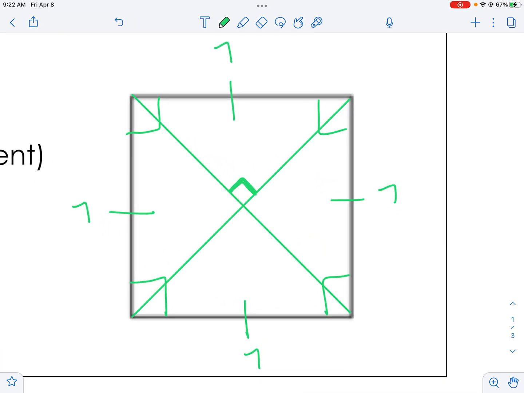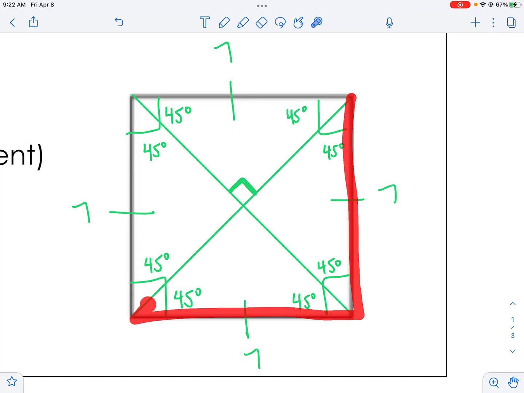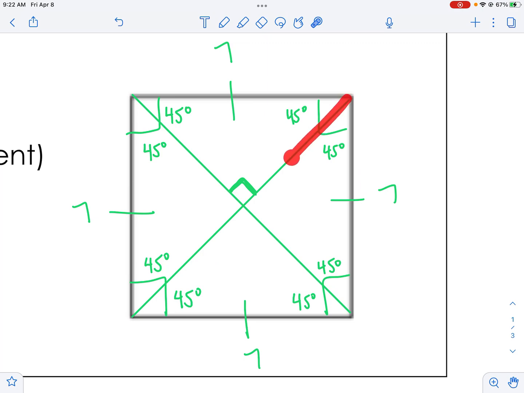A lot of this stuff you probably already knew about a square, but now we're just remembering that we're pulling it from the previous shapes. So the key feature of a square is all sides congruent, all angles congruent. And whenever we cut those angles in half, half of 90 would be 45. And then what I've created now is all of these right triangles. Like I have a right triangle here, and I have a 45, 45, 90 triangle. And then I have these right triangles in here as well, and these are all 45, 45, 90.